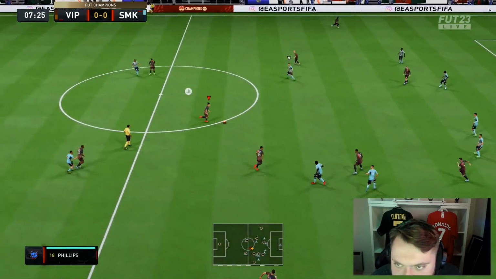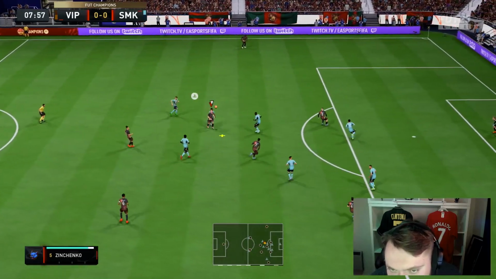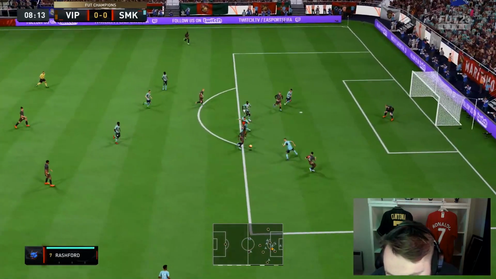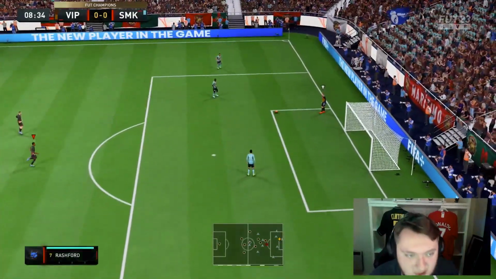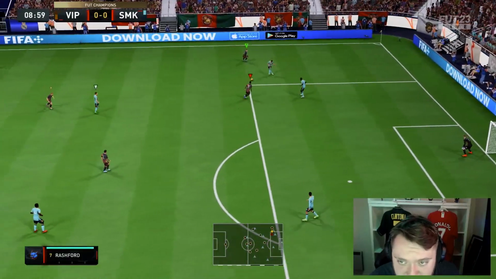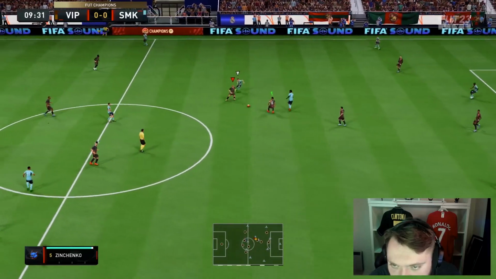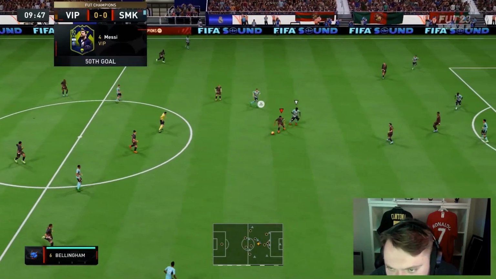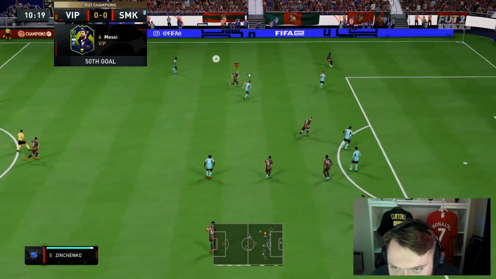Into Phillips, drive into that space out of Calvin. Into Zinchenko. It's nice. He's done well there. Rashford. Oh. That's gone into the goddamn stratosphere. Wow. I mean, it's good play from Zinchenko again there. Yeah, see, whilst he doesn't feel the fastest, he's got that really nice jockeying. As I said, I'm a little bit disappointed at the fact they didn't give him a weak foot upgrade.